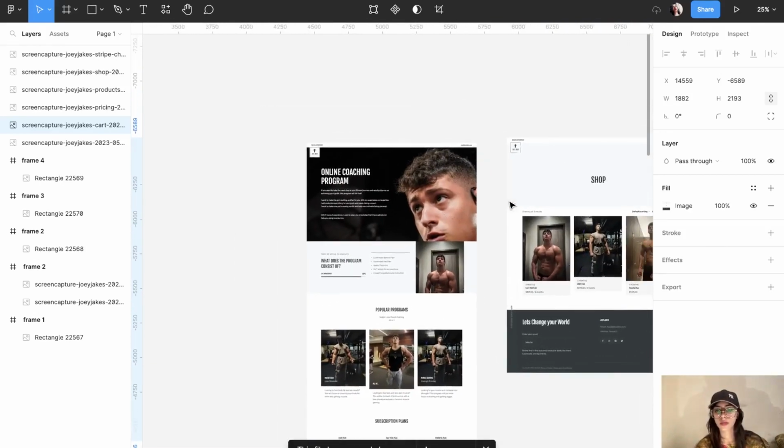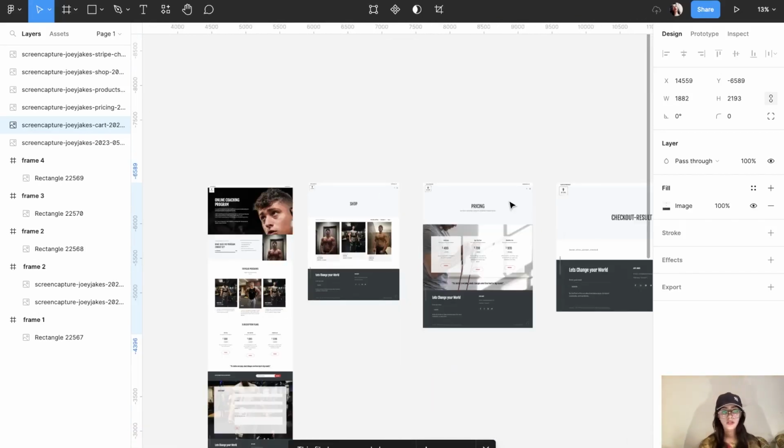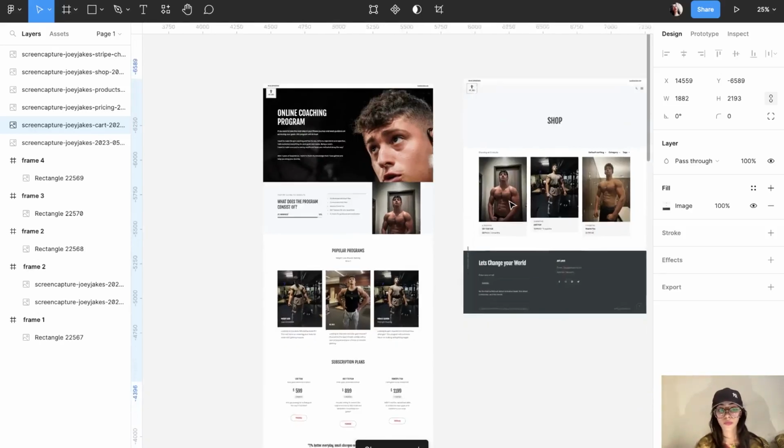I just dropped this here in the Figma file, and I take the screenshots of these pages just to show the client what wrong things are happening on their site and how we are going to improve this. We are going to present a plan in front of the client so that they can also put their suggestions there. So before the first meeting with the client, we have to figure out the problems, the pain points of their site, so they also know what's going wrong in the site and how we are going to improve this, right?